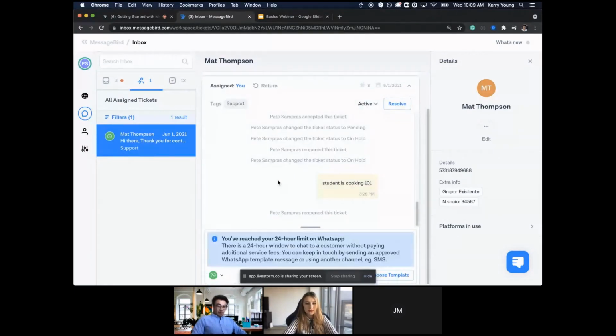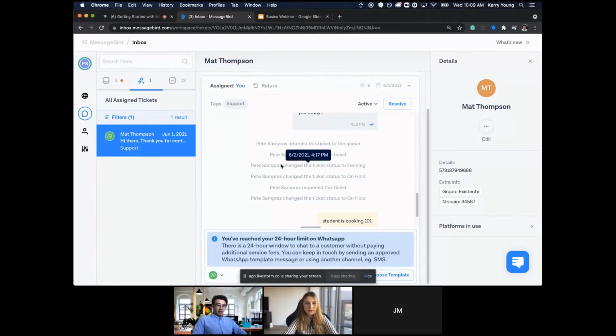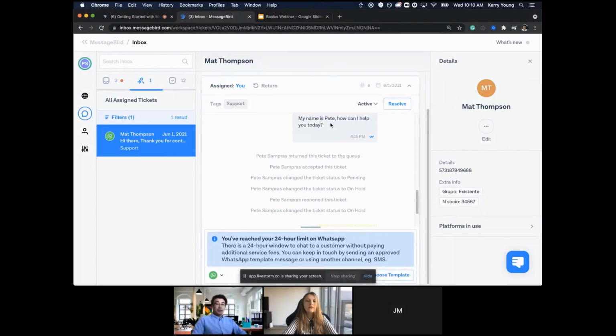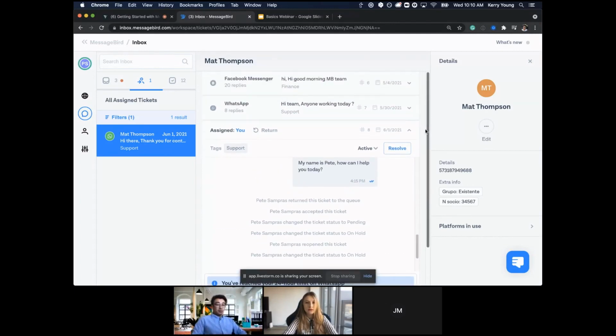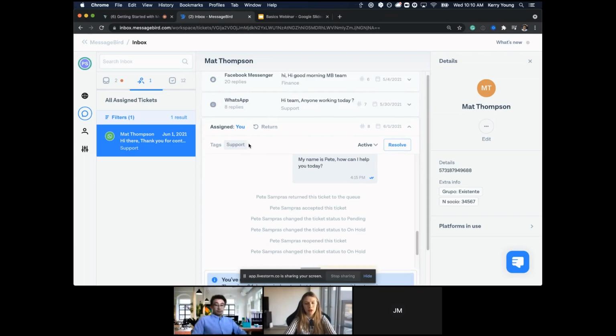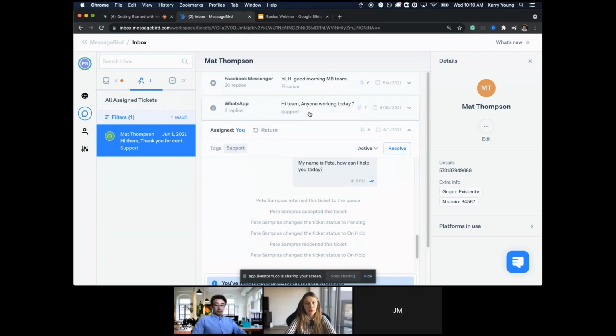Another item, is that obviously Inbox and Flow Builder is designed so that we have one continuous thread of communication for your customers. So if you ever do need to check a previous ticket or the chat history, you can see when we scroll to the top of the screen, you do have the other tickets there that you can see and select. Okay, can we also, if we want to continue working on the ticket, can we go back and reopen it, so to say?